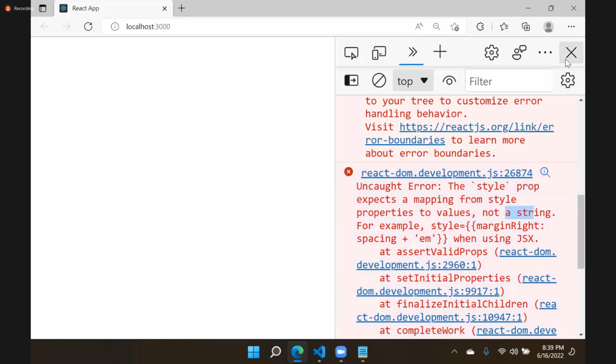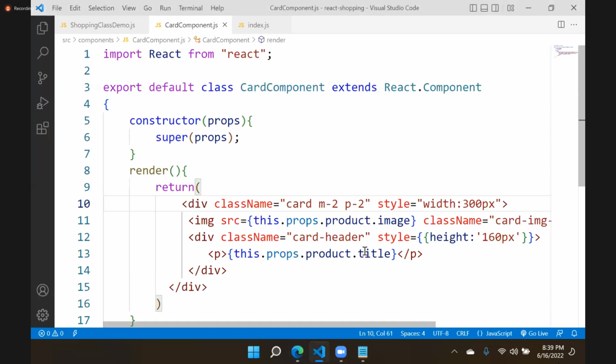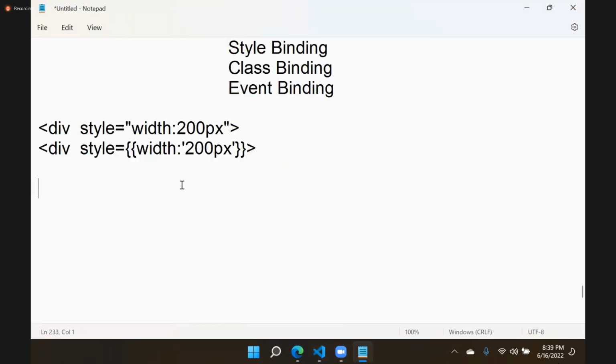Not a string, because actually in HTML it works. Why is this not supported? Because React uses virtual DOM.